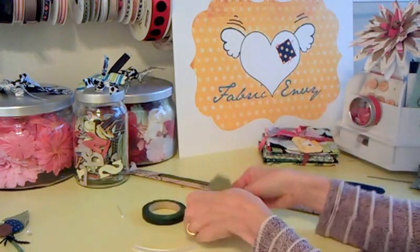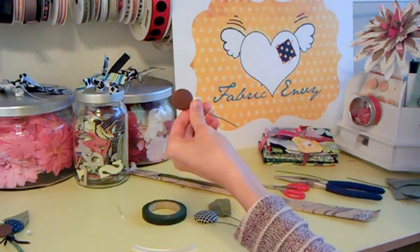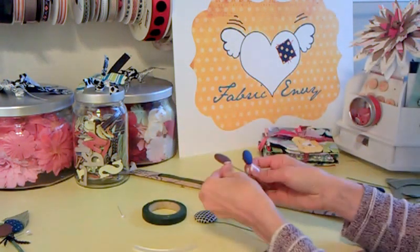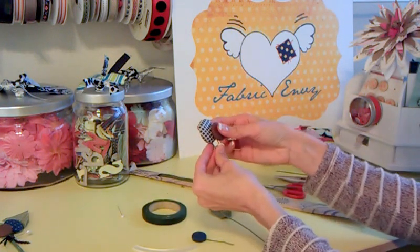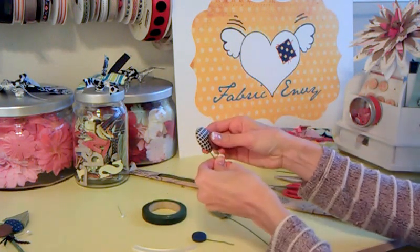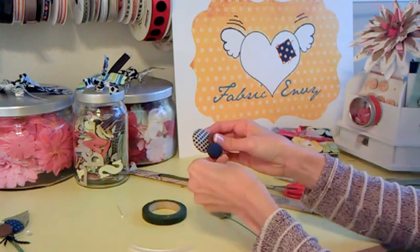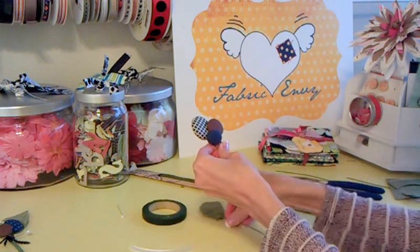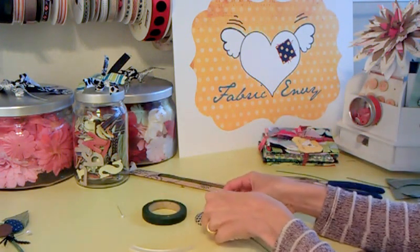So now you're going to take all 3 of your pieces. I've already wrapped the wire around the other button sets. And you're going to put them together in a way that you think looks nice. So for my other boutonniere, I put them together like this with the leaf behind them. So let's get our floral tape ready.